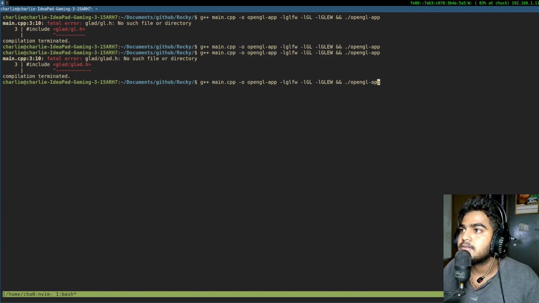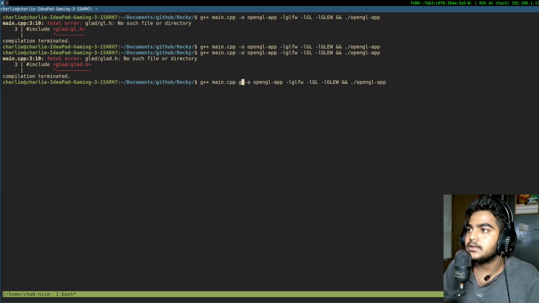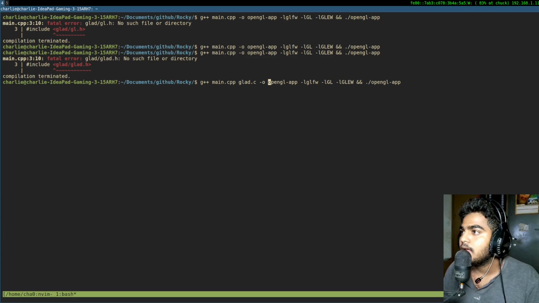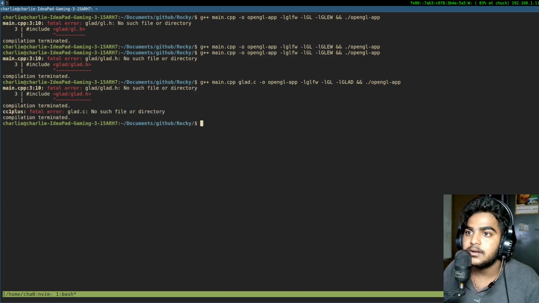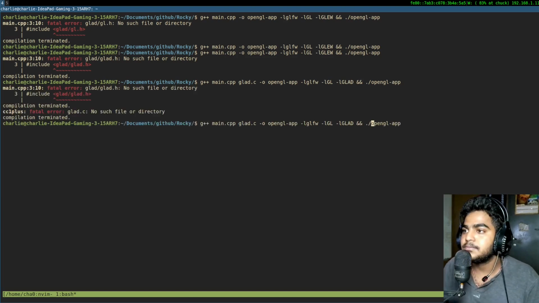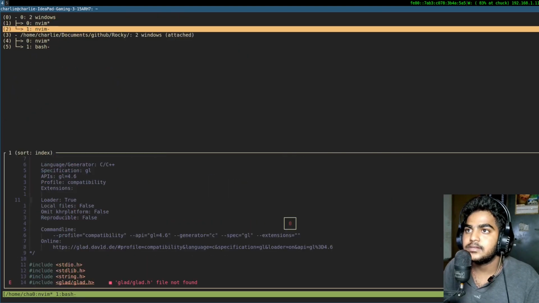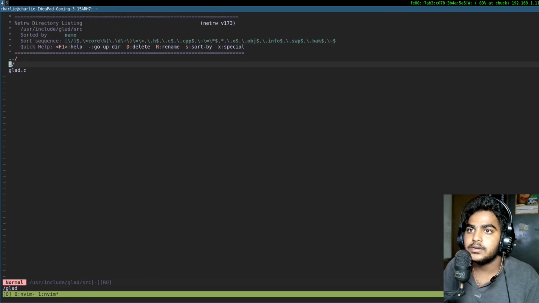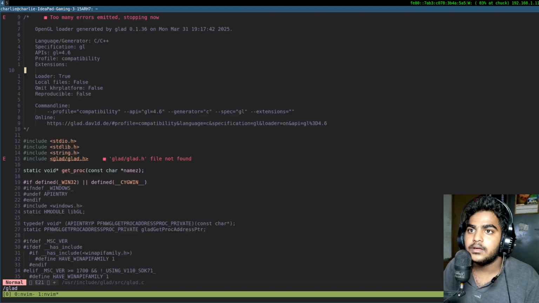Yeah. So inside this thing, I can write .c, and instead of glew, can I write glad? It should probably map, but no, I should get the file into this directory. That's probably a good way. Wait, glad.c.